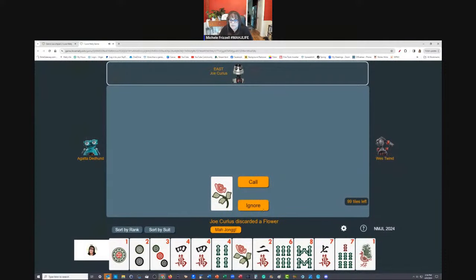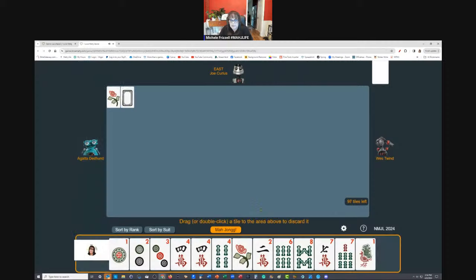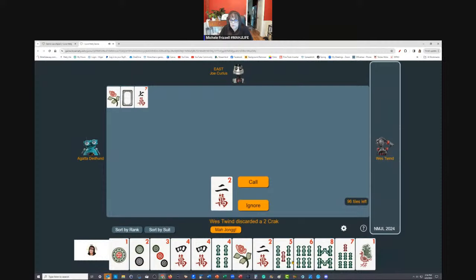Okay, no keepers there. We have 6 discards, so we're an underdog on this one. We are an underdog. Let's see, let's let the 7 go. Here's 5, 6. 1, 2, 3, 4, 5, 6.